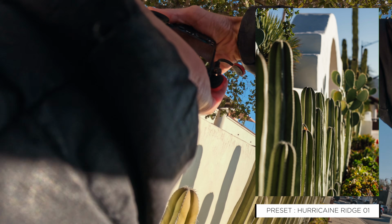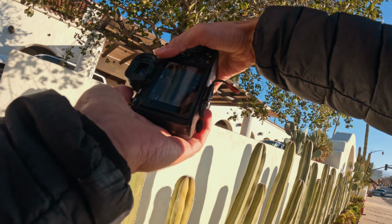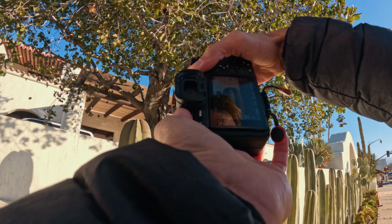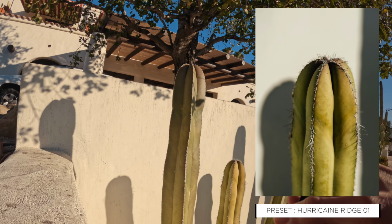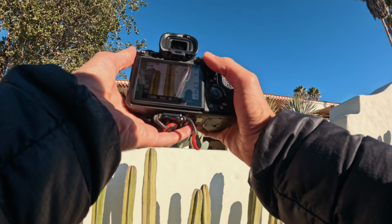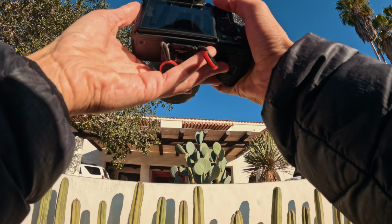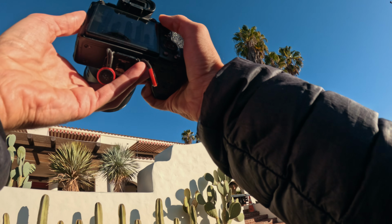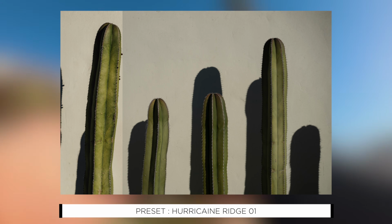Then you can get details of the cactus if you want, you know, a little detail. Oh, that lens, I can't shoot from too close with that lens, I have to be pretty far. And here, if we look at it, we get a little bit of those details. Yeah, I like that. But I just played a little bit with the texture of this cactus. I thought it was kind of interesting, and I kind of want to get a shot of just those cactus with the shadow.